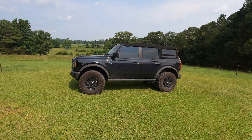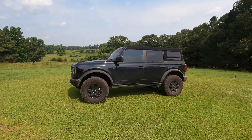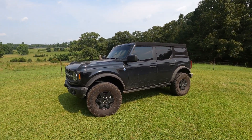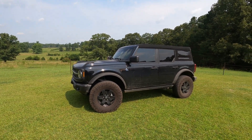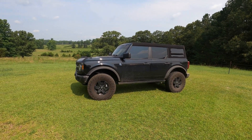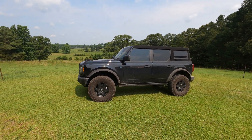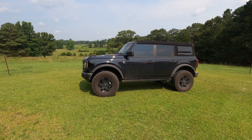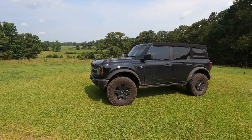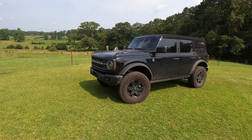Good morning YouTube. This is a 2022 Bronco, Black Diamond edition, non-Sasquatch. I can go over the options that come with this thing. It's a fairly basic Black Diamond — this is the Bronco I wanted when they first came out. I waited a while and finally found a '22 on the lot. This girl stays dirty all the time so I'm thinking about calling her Dirty Diana — let me know what you think.